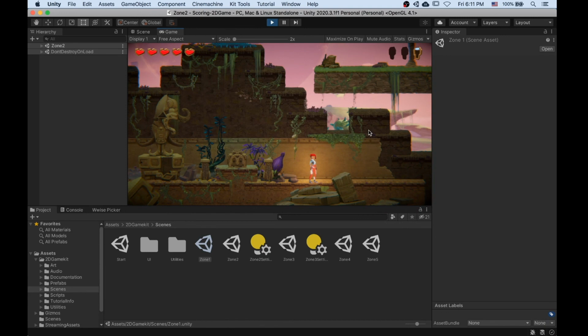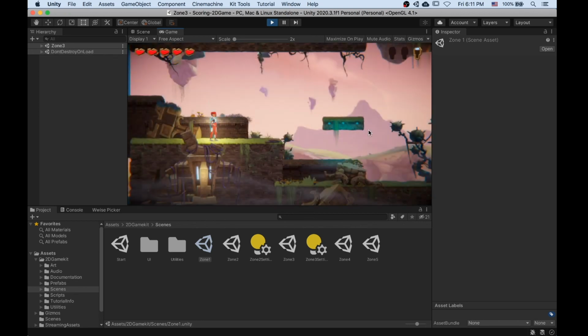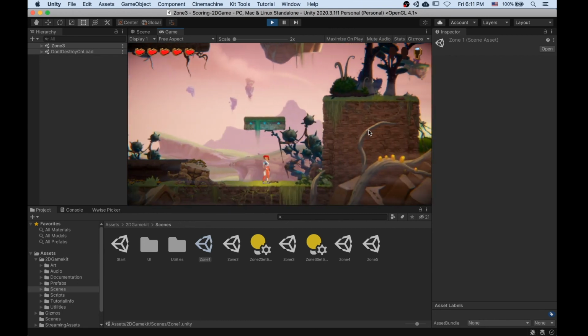Composition for area 2. Then it cuts to my composition for area 3.